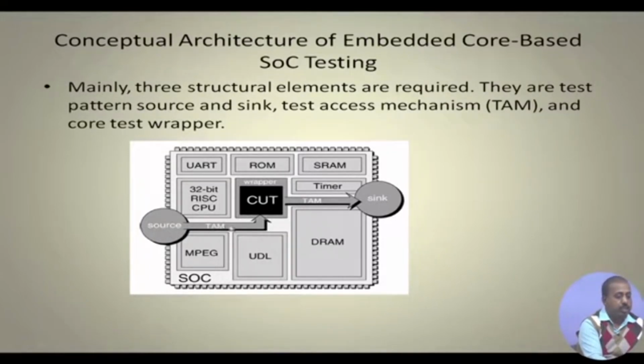Now, how this TAM can be designed, that is an issue. Somebody may say, I know the pattern, so I will make this CPU transfer the patterns through it and apply them to this core. But that is a very high expectation from the operation of this particular core, and without knowing its details it is very difficult. So, very often we make some alternative arrangement, maybe in terms of separate test lines through which these patterns are applied from source to the core under test and from the core under test to sink. So, these are the 3 things that we need: the wrapper design, the TAM design, and the test source and sink. These are the 3 parts needed for testing individual cores in a SOC.